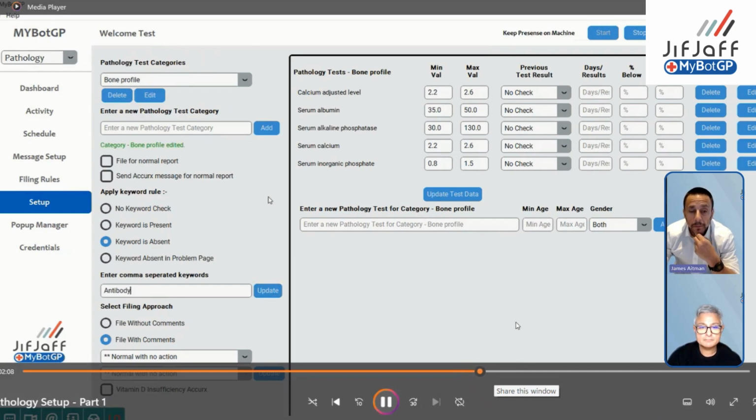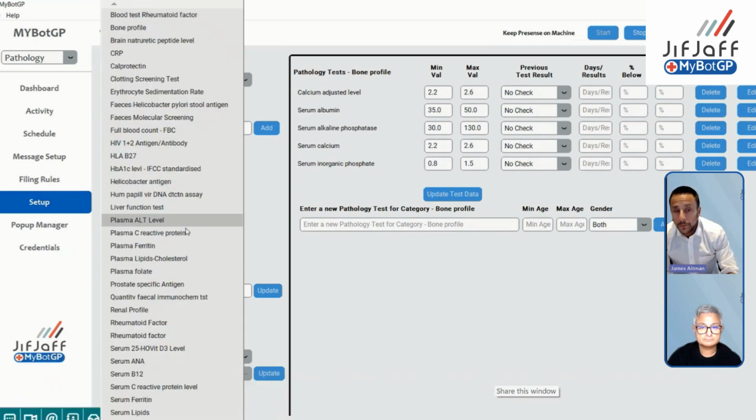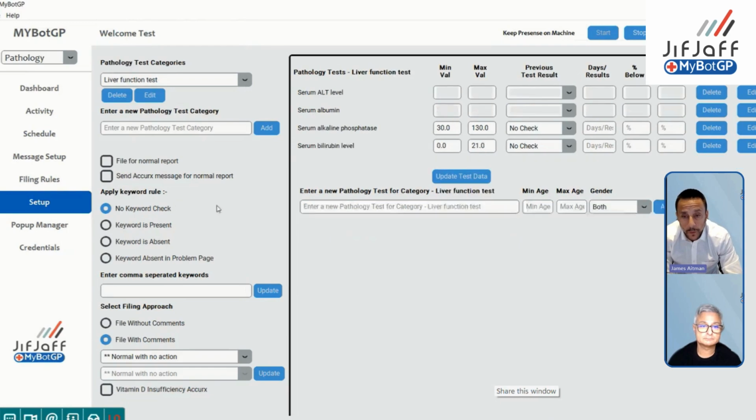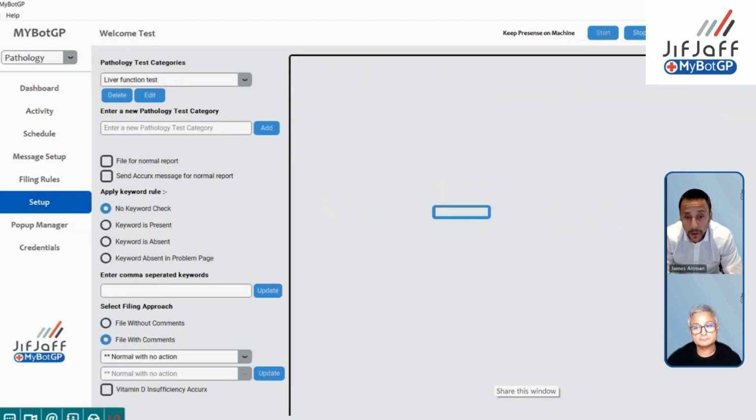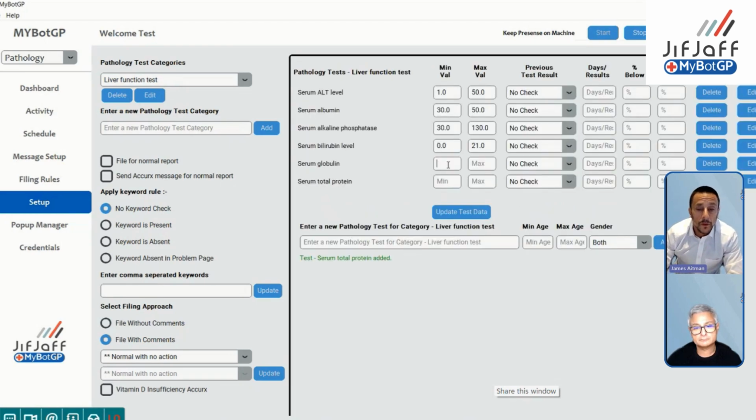But once it's set up, and you don't have to set it up in one go, most practices go live in stages. Whilst they're building confidence with the tool, they'll start with, as I said before, 30 path tests, run it for a week, log in again, add another bundle, run it for a couple of weeks, become used to working with a tool like this. Share messaging at practice level for other partners and clinicians to not file the path tests and let the bot do it. And then eventually they start to get to quite high numbers of different tests and it's just running in the background seamlessly, processing everything it's been given permission to do.